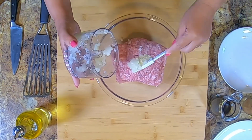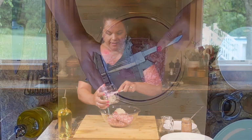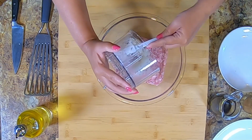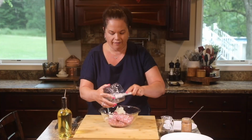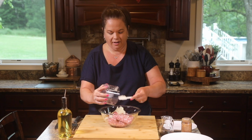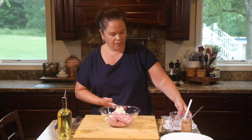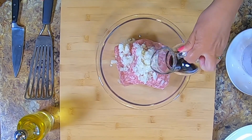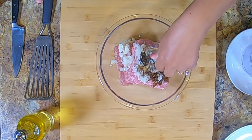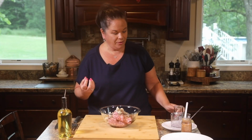So to this, I'm going to take our onion and garlic mixture and put that right in there. So see how we have these nice fine pieces? That just means we're not going to get any big bites of onion or garlic. We're just going to get all that flavor without any big pieces in there. Oh, it smells so good. Okay, perfect. Now to this, we're going to add some Worcestershire sauce. And this is just going to amp up that umami flavor in the pork. Just give it that little back end note.